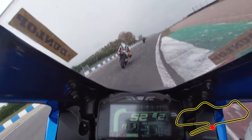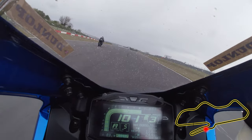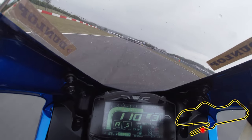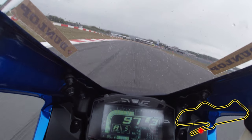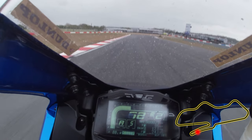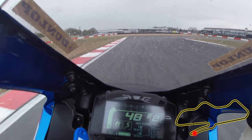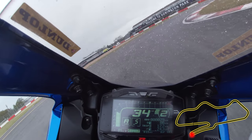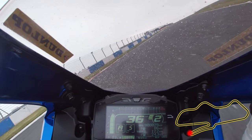This fast, tricky and blind downhill section can easily catch you out. The only real reference for braking is the start of the rumble strip on the left as you go over the crest and Melbourne comes into sight. Scrub off plenty of speed, not rushing your back shift to avoid backing in. The turning point is the start of the white kerb on the right, and the aim is to apex mid-corner, holding the kerb before standing the bike up and drifting to the outside of the track as you power down the next straight.